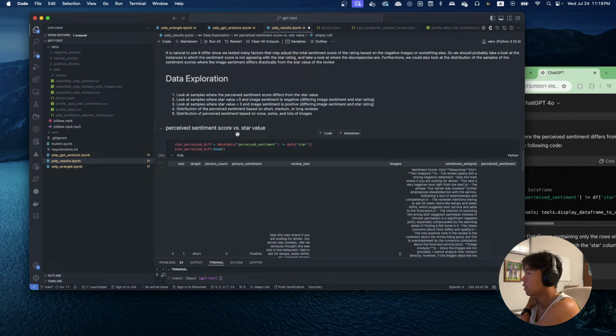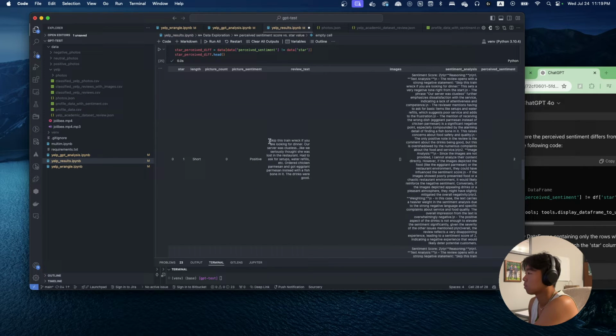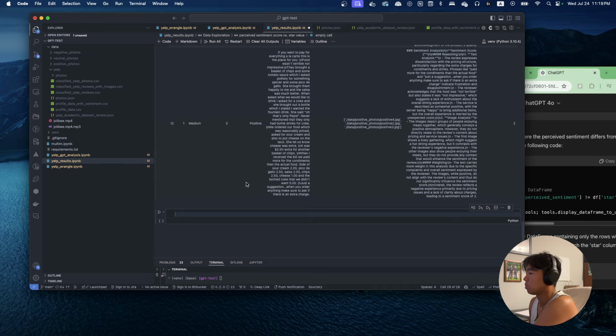Okay, so then of these filtered differences, I just want to plot the distribution of the star values to see where they differed exactly and how they differed.